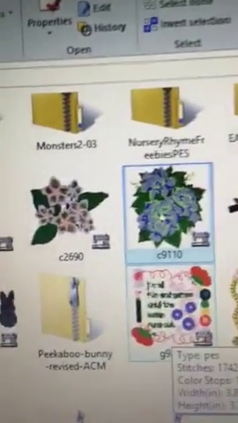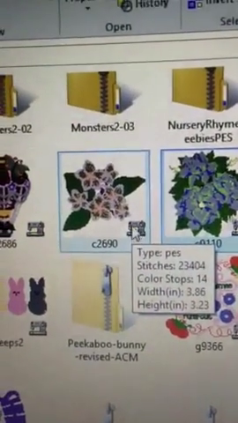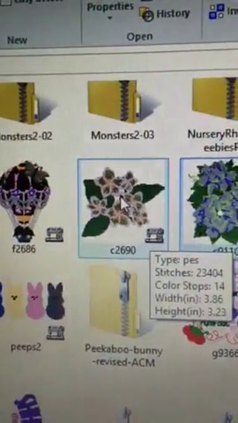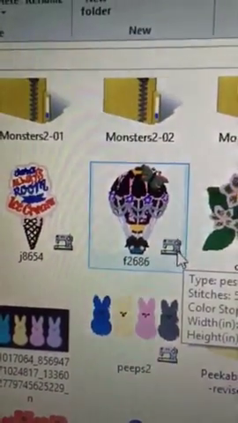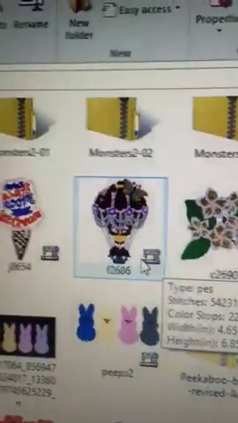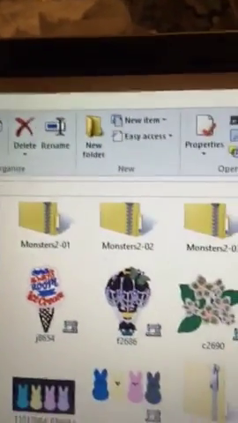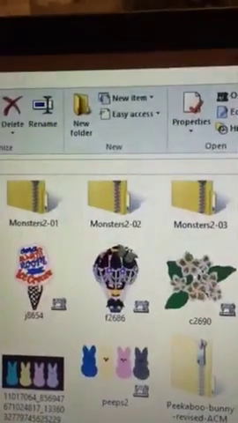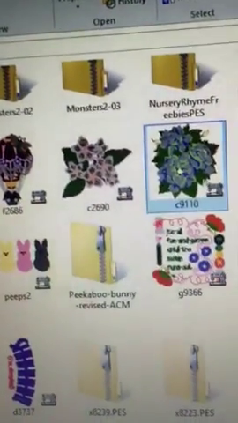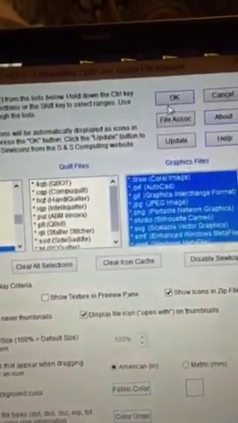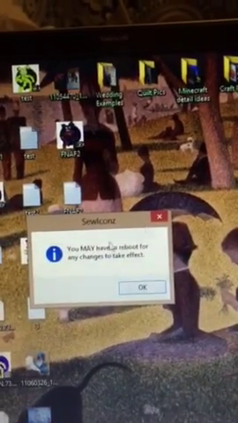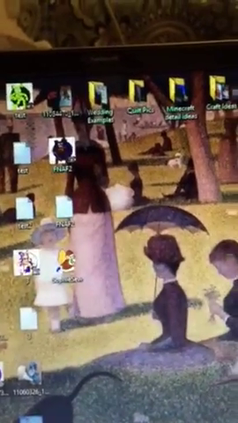And then it placed, as you can see, SewWhat Pro's little icon in the corner of the embroidery file. So you know this embroidery file and any embroidery file with that sewing machine icon is now associated with SewWhat Pro. Now after I made the mistake and accidentally hit Photoshop, what I had to do, and what you may have to do to ensure that it associates like this, is just open up your SewIconz thing again. I didn't even have to change a setting, and just click OK. It was kind of like rebooting it. And then when I went back in, everything was all hunky-dory and looked great.